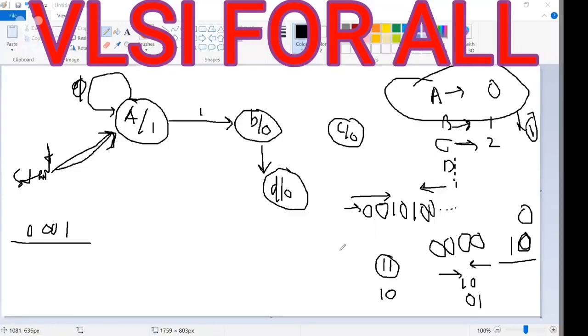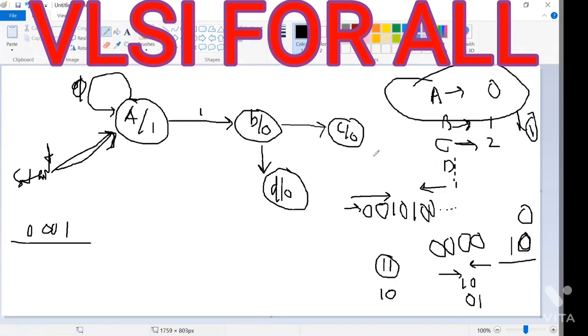Yes, I can. So let's continue the question. I think you people might have got the idea of what we need to do. You have to find the number and check the divisibility, that if you are dividing this number by 5, whether the remainder is 0, 1, 2, 3, or 4. So now let's say you are in state 1, remainder 1. Now if we get a 0, that is 1 0, then the number is 2, so you have to move to state C, because this C represents the remainder 2.